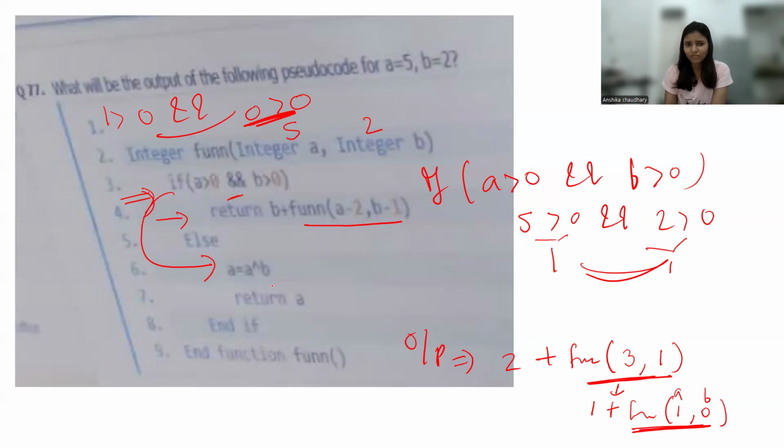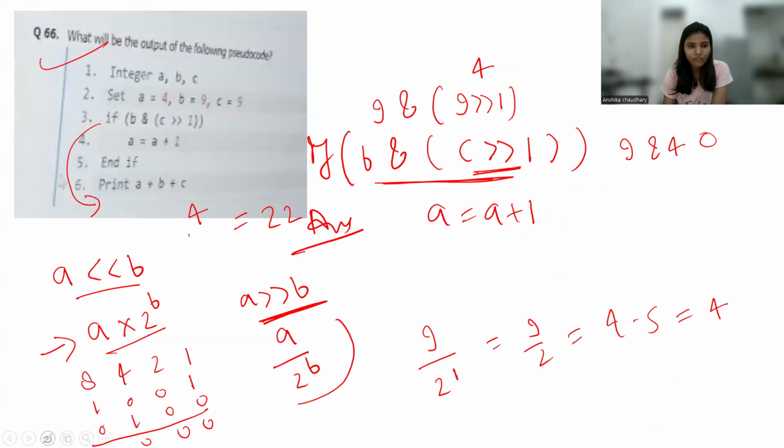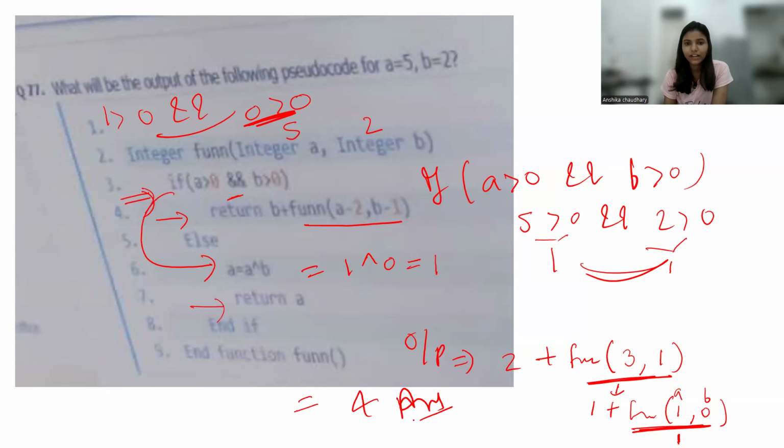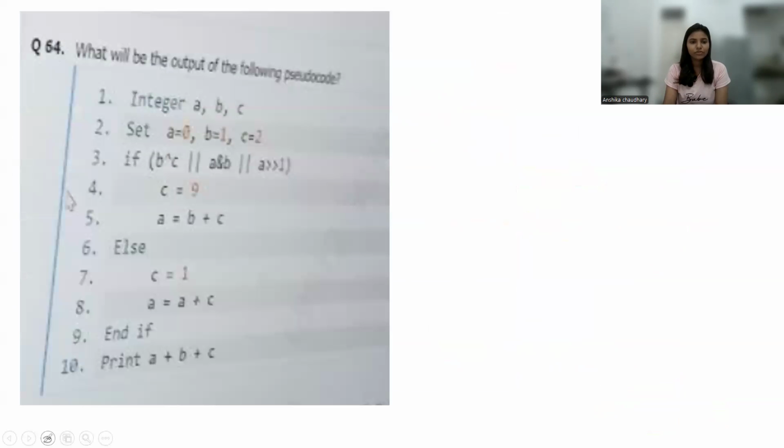We will come here, we will take A XOR B, right? So A is 1, XOR B. I just mentioned that whenever we need to take XOR with 0, the answer will be that particular value. So the answer will be 1. That means A will contain 1 and return A. That means this thing will return A. So 1 plus 1 will become 2, plus 2 will become 4, right? So the answer of this particular question will be 4. So let's move on to the next question.